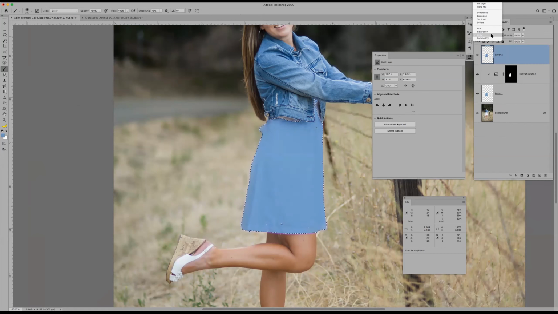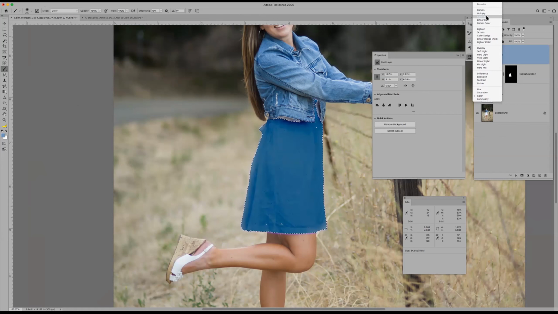I would have to play with it and figure out what I was doing. I don't think there was enough detail in it. We probably would have needed to darken it down first. Yeah, do color burn. Color burn looks better, but to get the match, yeah, it'd be difficult.